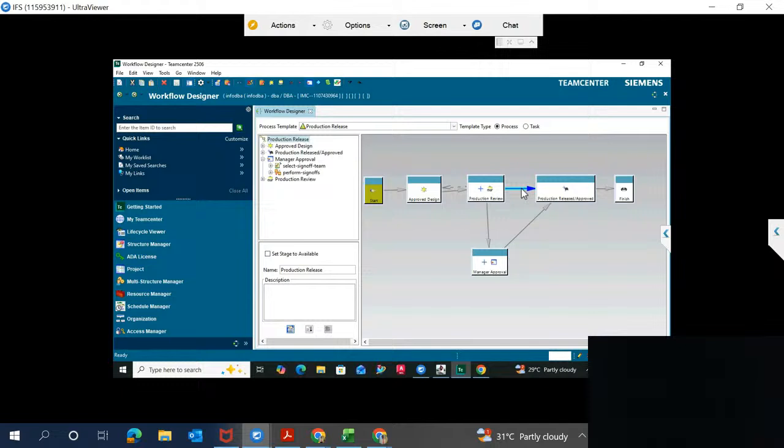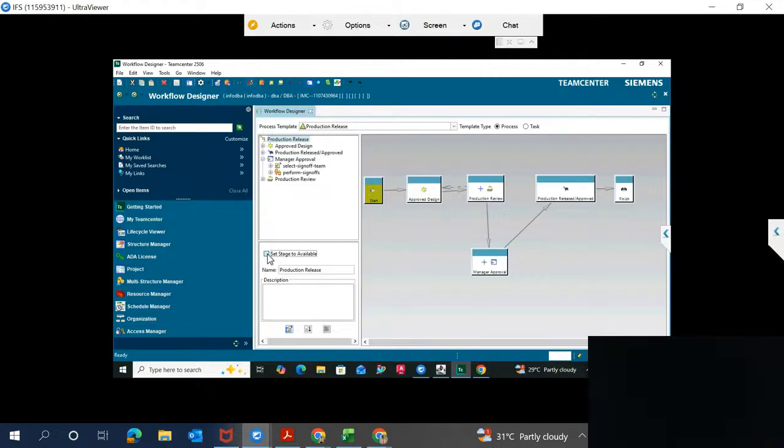Got it. So if required, I can remove this one as well. After doing all these things, one important thing you need to complete is to set stage to available.